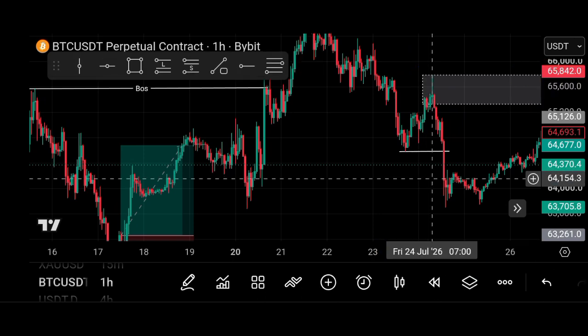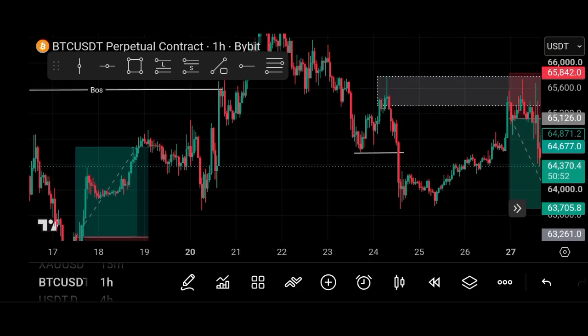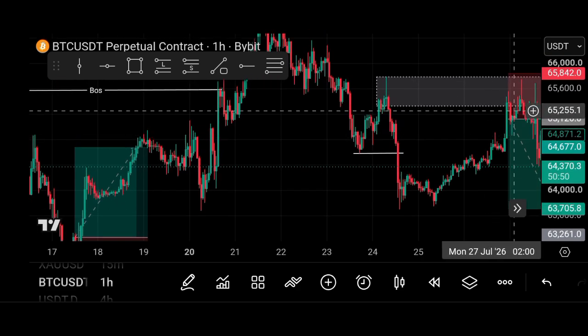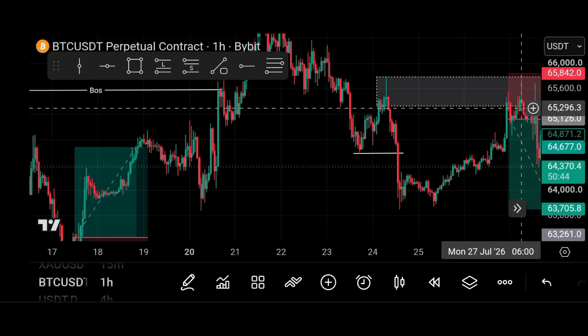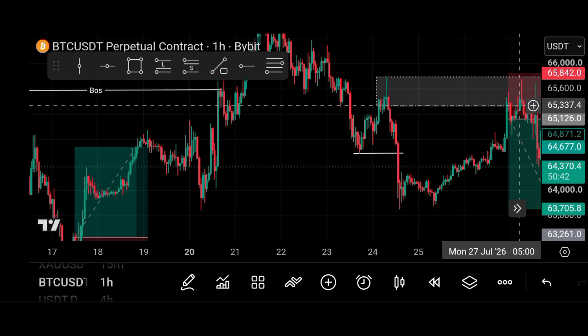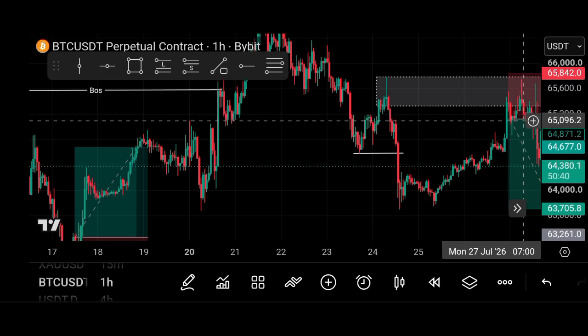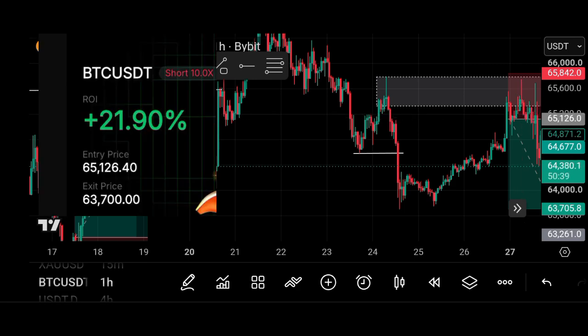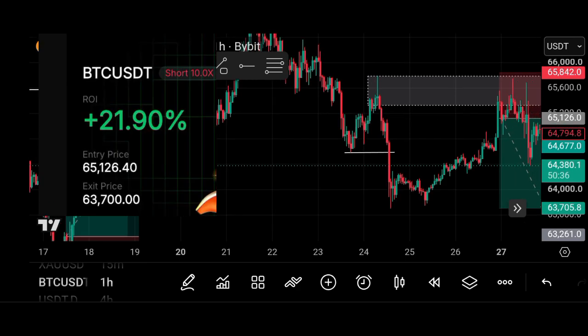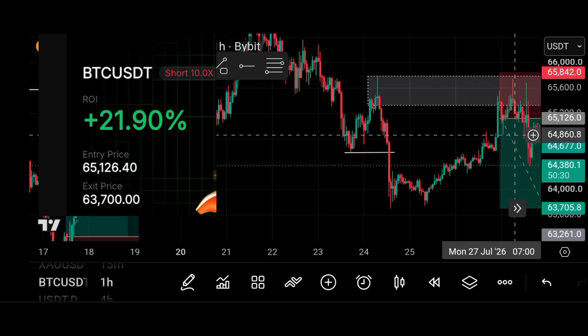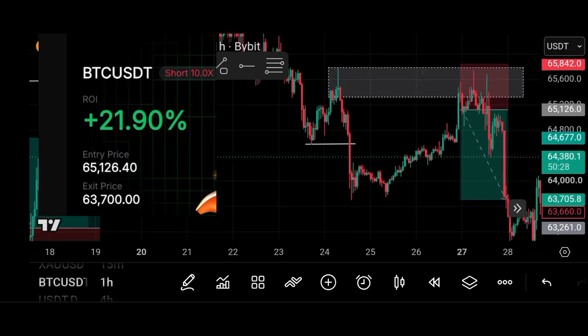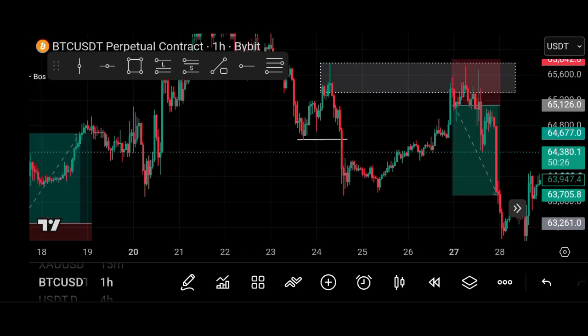Marked up my zone, waited for price to come into that zone, and price came into that zone. You will see a better confirmation from this leg here, this green candle. Price closed below it, and I entered somewhere here. Shortly after I entered, price started playing the long game, pushing into further drawdown before finally hitting my full TP.